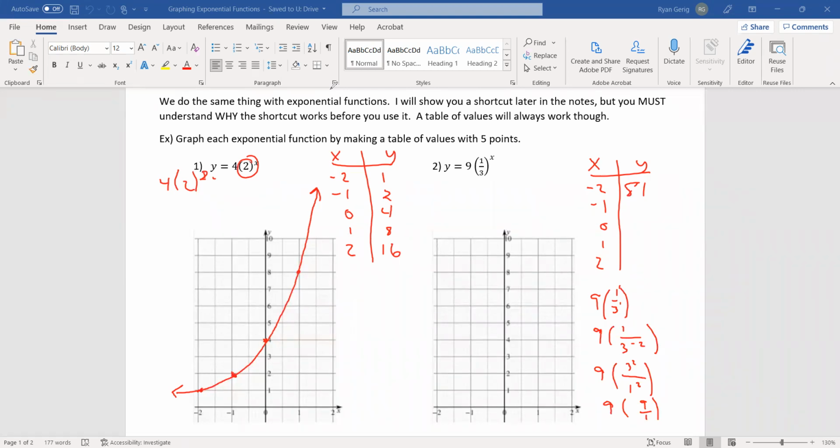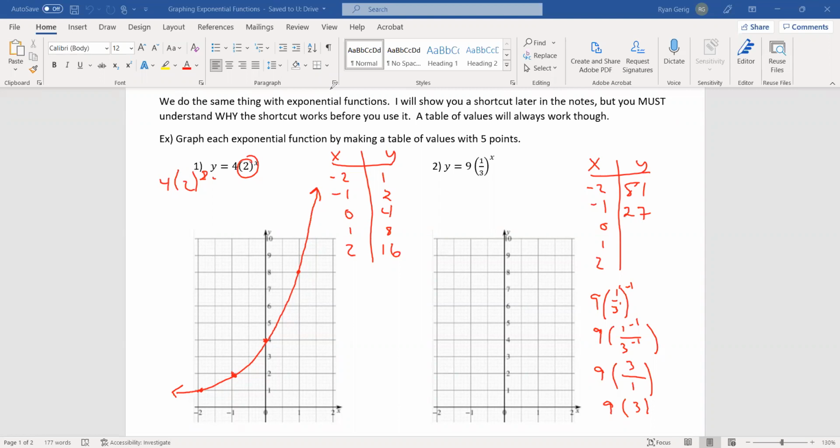All right, now we do the same thing with -1. I'm just going to erase all the exponents here until the end. So -1, I'm going to multiply each of those exponents by -1. So that's going to move 1 to the bottom and 3 to the top. And now I've got 9 times 3, which is 27. And 27 is the Y value. You can already see from -2 to -1, it's falling very quickly.